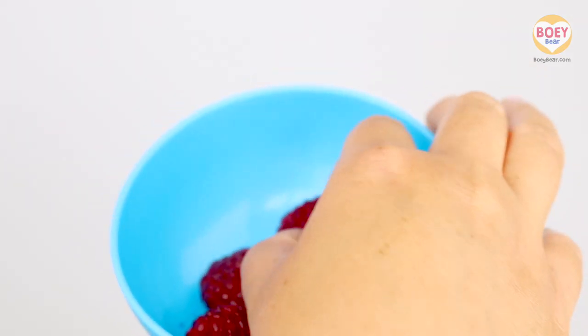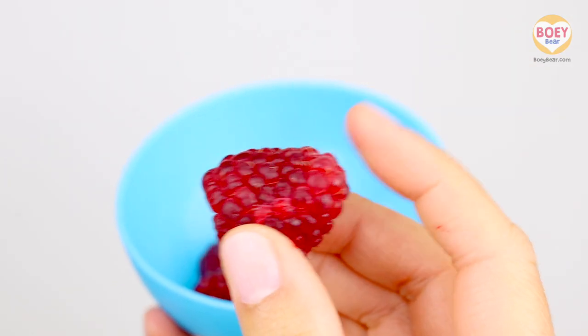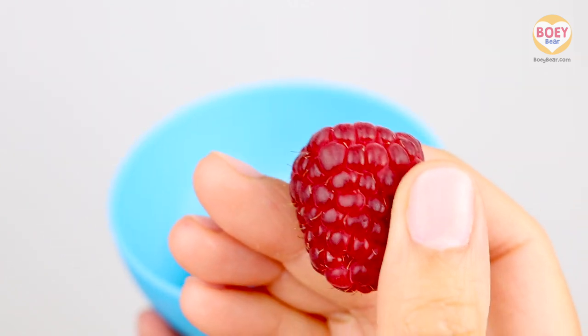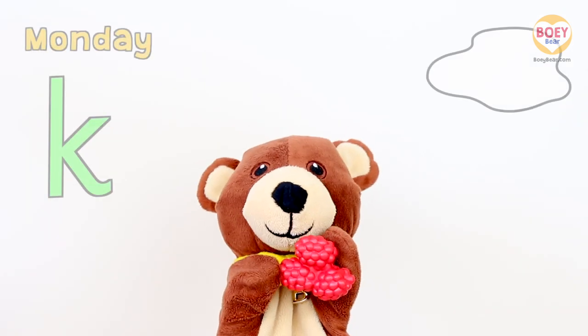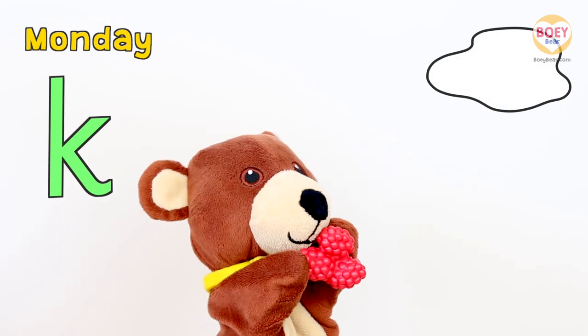Here are my raspberries. They're crunchy and juicy at the same time. Yum! The fruit of the day is raspberry!